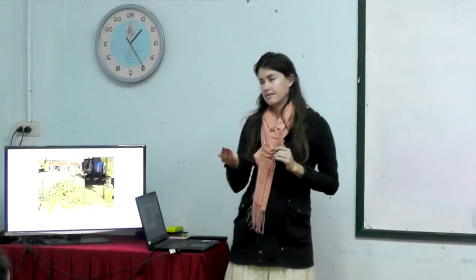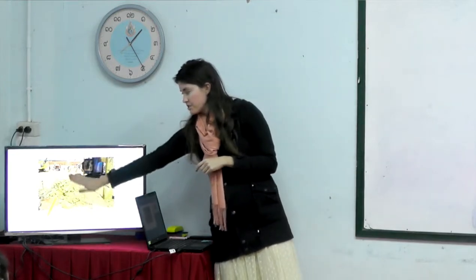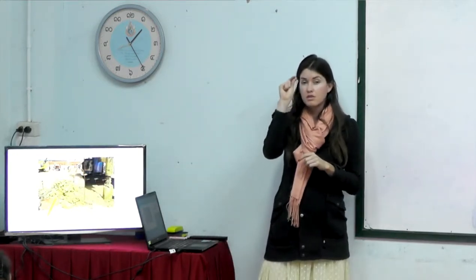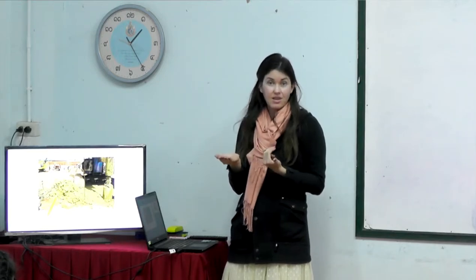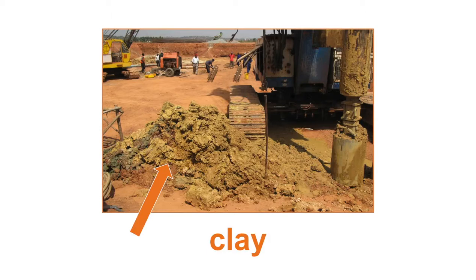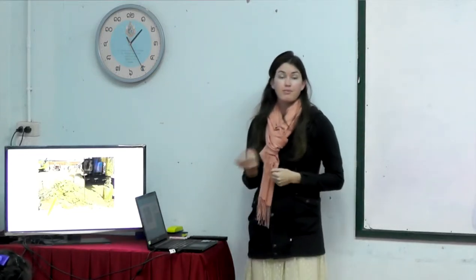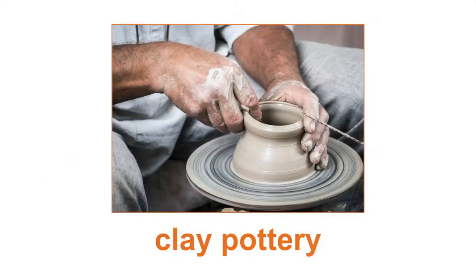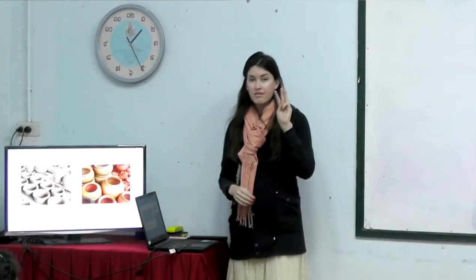Clay is our smallest, smallest, smallest kind of soil. If we pick up clay we can't see those tiny little pieces of rocks like we can with sand or silt. Clay just looks smooth because those pieces are so, so small that we can't see the individual pieces — we just see a smooth kind of paste, like mud. Clay can be brown, red, orange, or gray, and we can use clay to make different kinds of things like pottery — bowls, pots, or different kinds of containers.